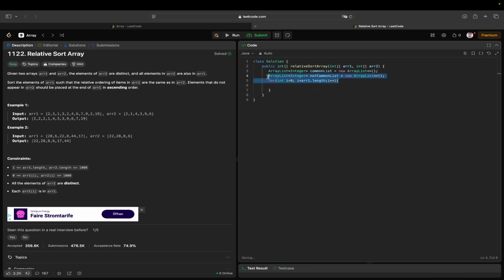One loop will run over array 2, and another which will run over array 1. It would be j less than array 1 length and j plus plus.